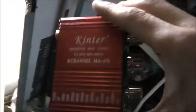Look what turned up in the mail. I thought this was long gone. The Kinter has arrived. There you go, it arrived, intact. A little slow and sluggish, but at least it's intact.